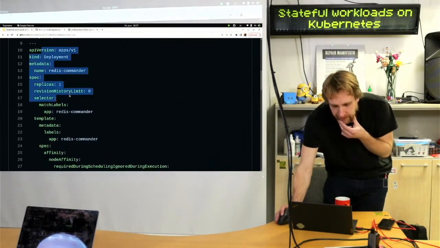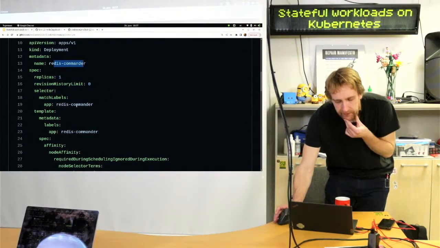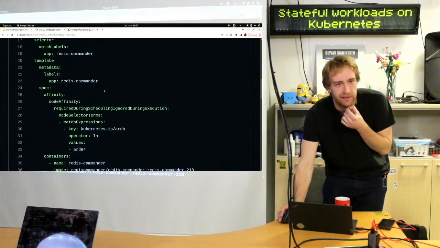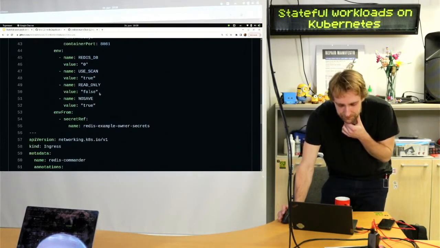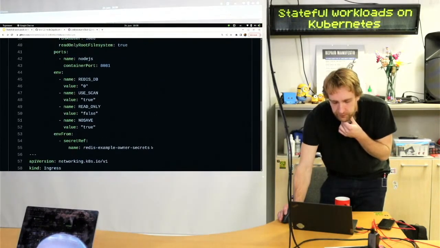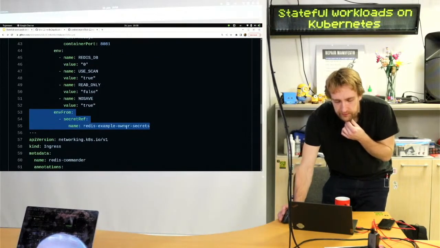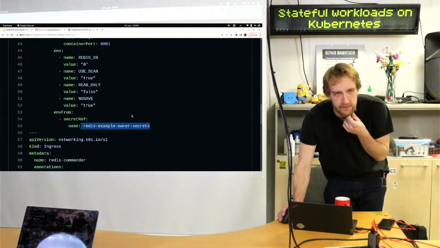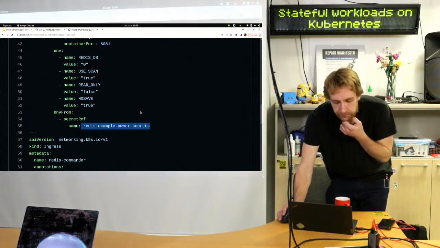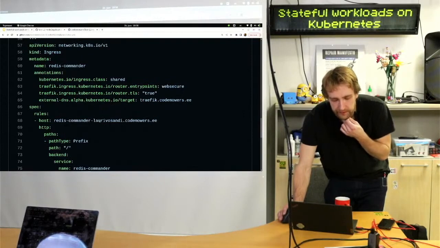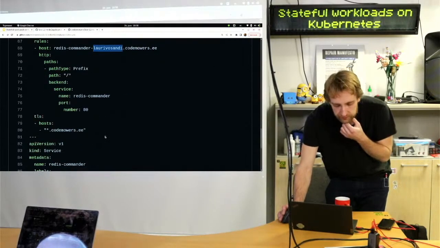I also added here an example application, the Redis Commander, to talk to the Redis cluster, so you can do something like increment 1 and see that it actually increments and it gets recorded in Redis. And from here, you should be able to also see where the connection data is coming from. This Redis cluster operator creates a secret where it puts the password, and that's the secret you should be able to see in the Kubelens UI as well. And then there's an ingress definition to make the Redis Commander accessible over the web. Again, change the username here.